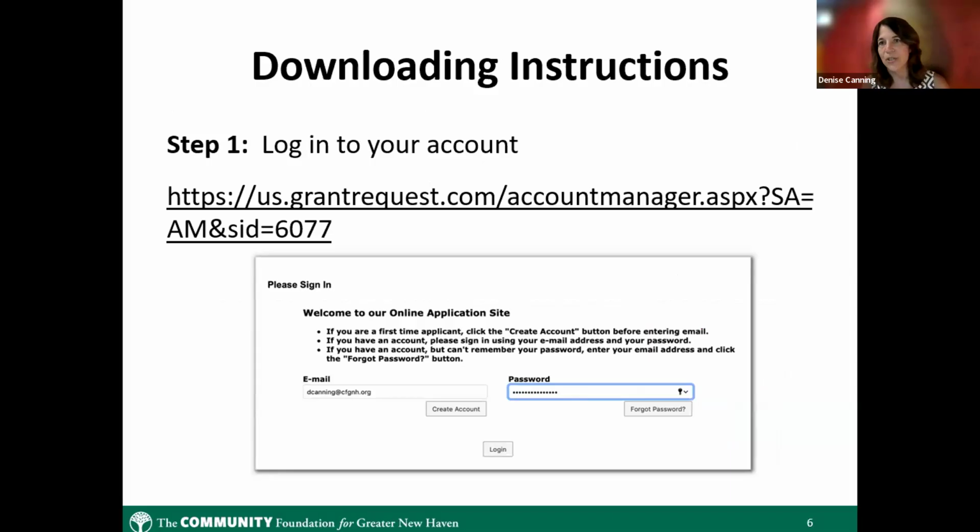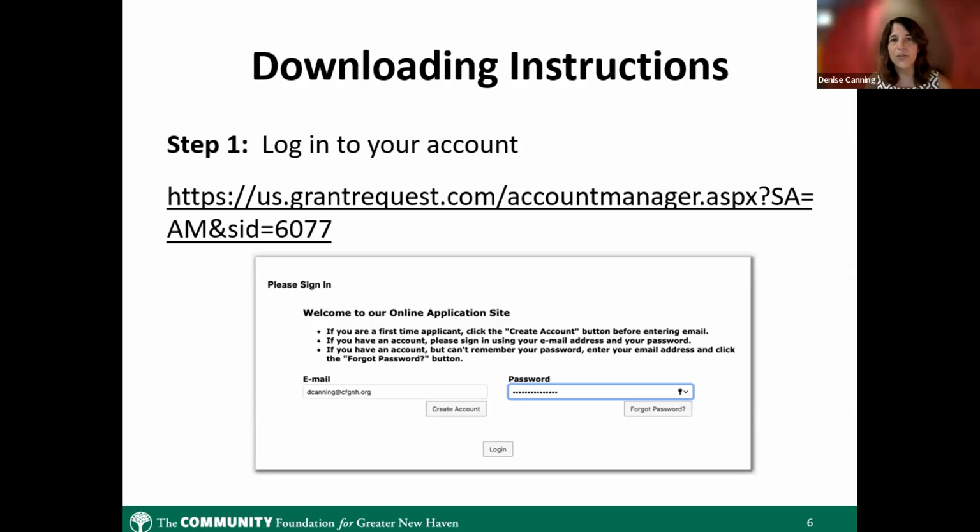Logan's going to get on, share his screen. He's going to get on his account, and he's going to do this in real time so you can both have the step-by-step instructions plus the visual of Logan walking you through this in real time and a real action, and he'll do that for you.